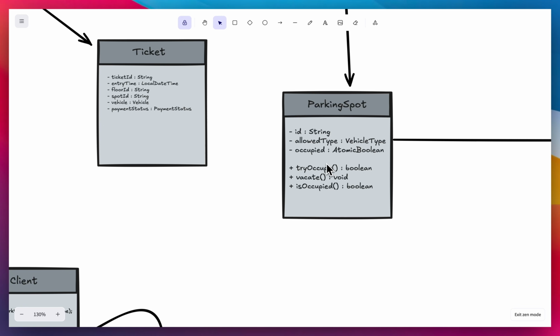And we have to also deal with the concurrency part. So for that, I am using an atomic Boolean variable. Why am I using this? Because there are multiple options. First is the synchronized keyword. If you use the synchronized keyword, there is a certain disadvantage to that. I'll be explaining that to you in the code section.